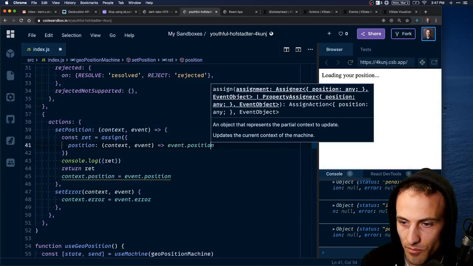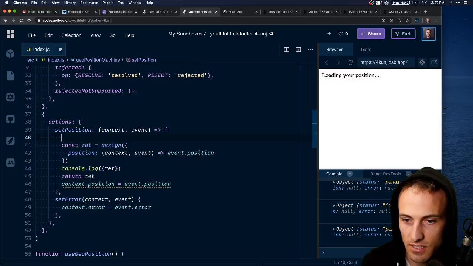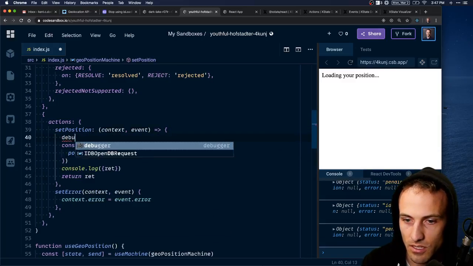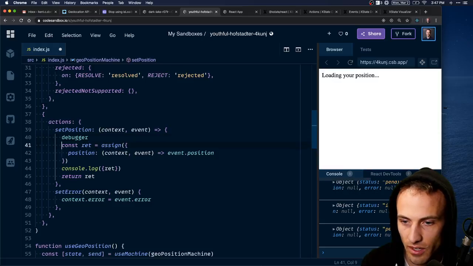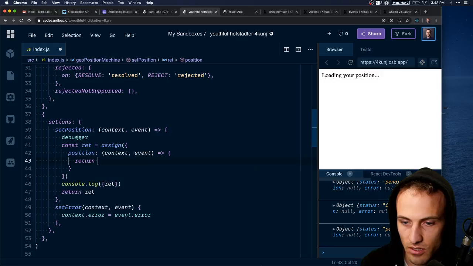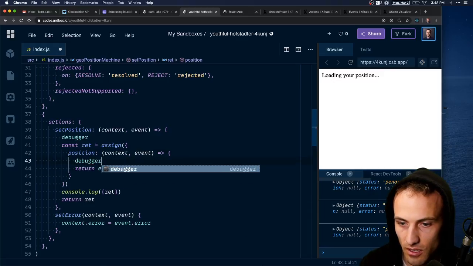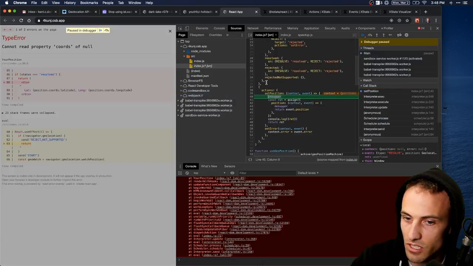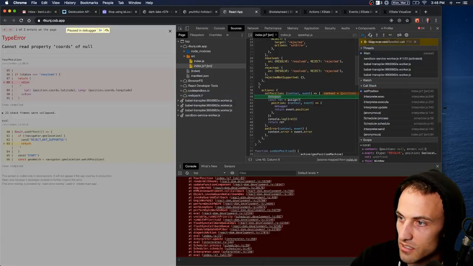But I'm going to stick here, what are we going to do? Get rid of that. We're going to stick a debugger here, and return that, a debugger here. We're just going to dive into this. I haven't been watching the comments, so maybe David's already answered my question about this, but I want to dive in anyway.